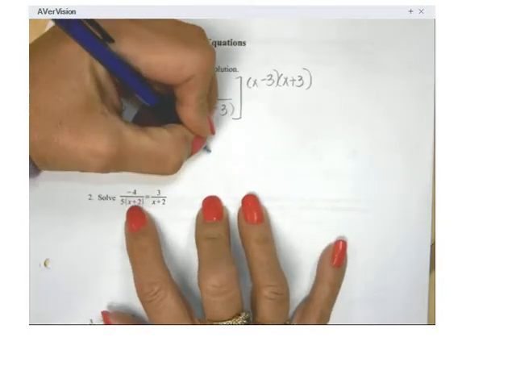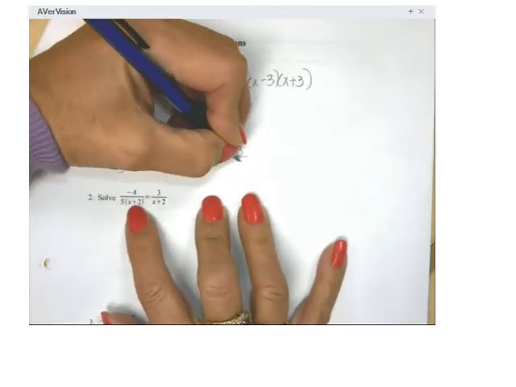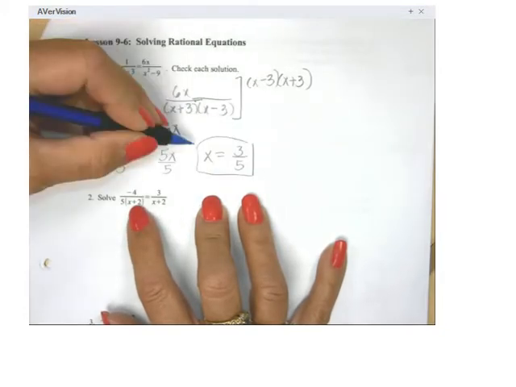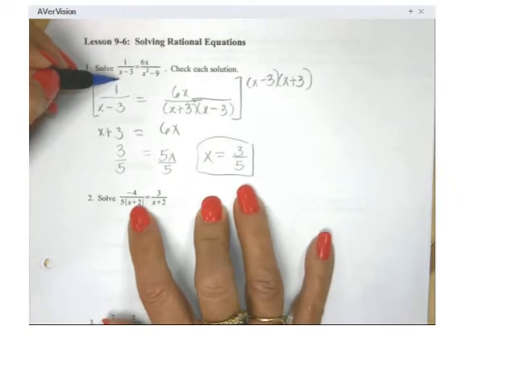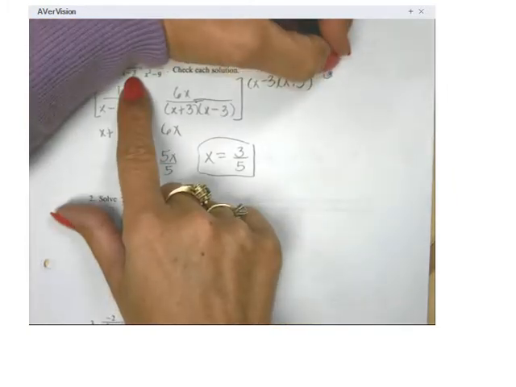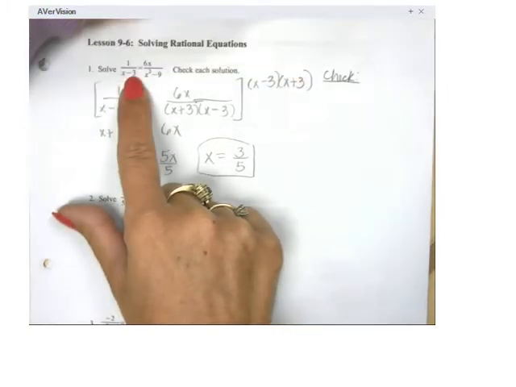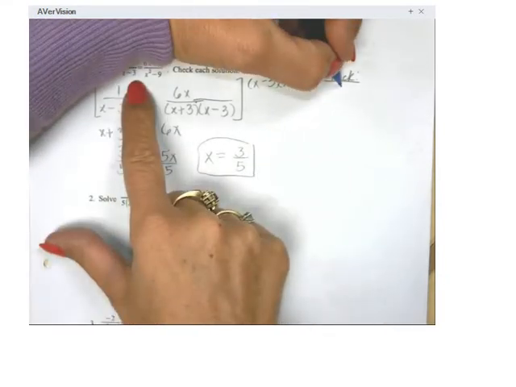Be careful not to divide by 3. And so I get my solution. The only number that makes this equation true that I can plug in place of x is 3/5. And I went through and checked. I did a little check off to the side, and I actually have already checked this myself.